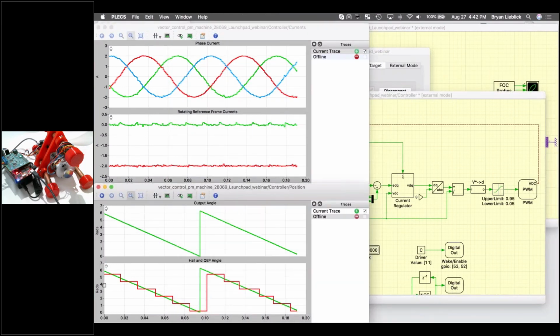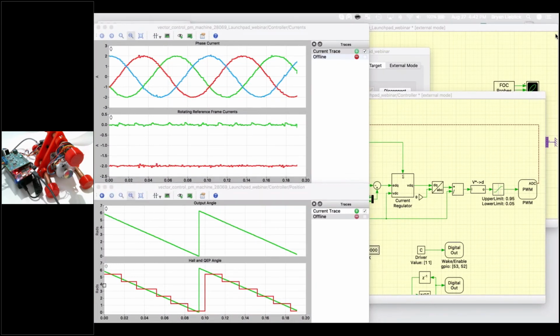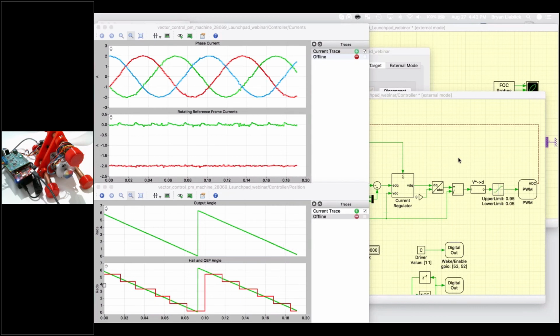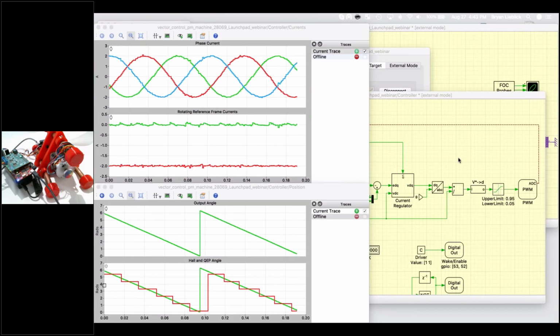Absolutely, excellent question. Using model-based development tools is a critical ingredient to passing a safety certification. And PLECS, pretty much from its inception, has always supported a top-down development approach where you start out with a simple model and then refine it over time.